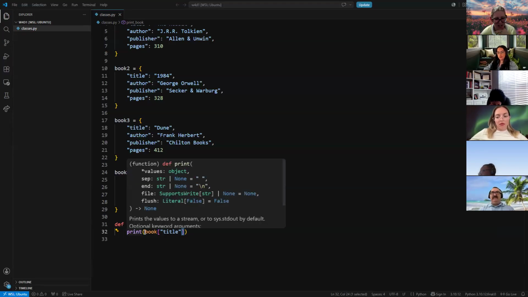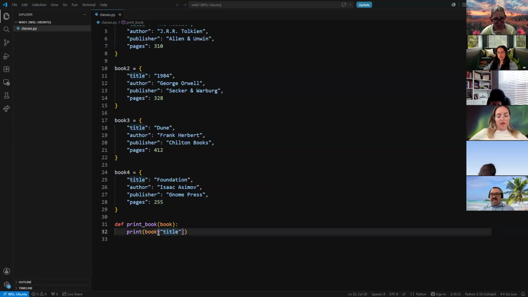With dictionaries, the bracket is just the syntax to throw the key within it. So it's not the index, it's the key. But yes, very close. I can see how that could be confusing. So we can get the title just by referencing the key name in these brackets.